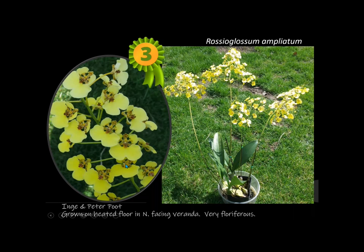It's glorious. Now, Inga says that they grow it on a north-facing veranda with a heated floor. Obviously, it likes the heat on its toes, because we've never really been able to grow this very well, and it is one of the Oncidiums that I think is really beautiful.